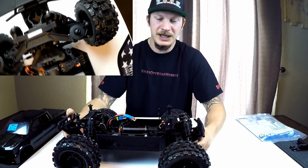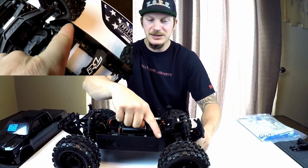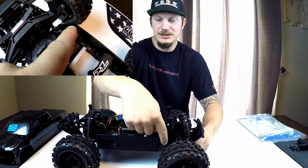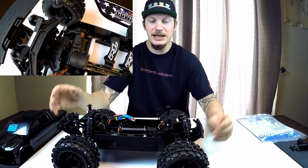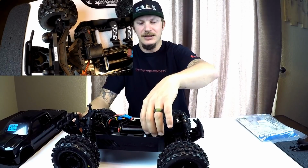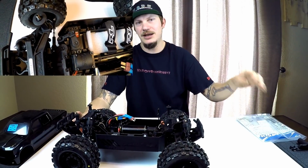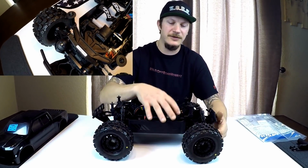It does tell you in the manual to make sure that your servo horn is parallel with this little elbow right here on this chassis siding. So make sure that's parallel. I did use the 25T servo horn that was included in the kit. It comes with the 25, 24, and 23 tooth servo horn.